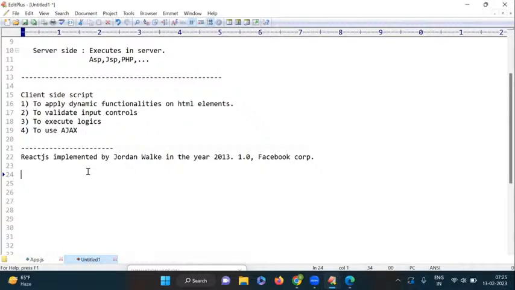Before that, any questions or doubts you have, you can ask me now. Hi, Swamy Naidu. I want to know what the prerequisites are for this course and what we learn in this course. Yeah, Vijay. Is JavaScript mandatory? Yes, complete JavaScript is mandatory. I will explain it to you.